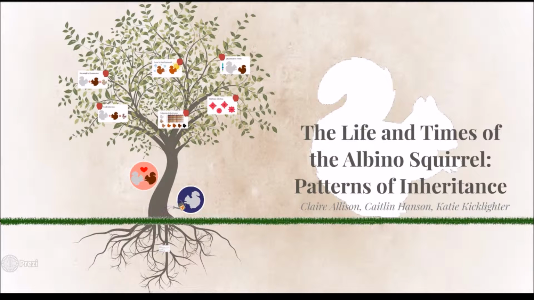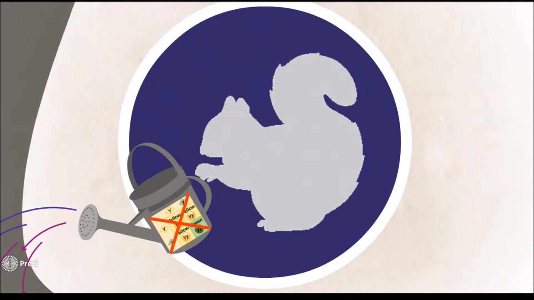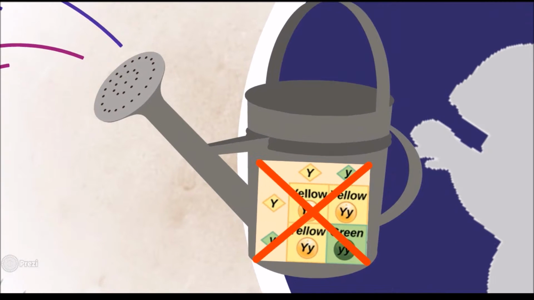In the 1800s, Gregor Mendel came up with his basic rules of inheritance. There were dominant and recessive alleles that coded for a specific trait, and then the trait with the most dominant alleles would be expressed. However, not all inheritance patterns follow Mendel's basic rules.